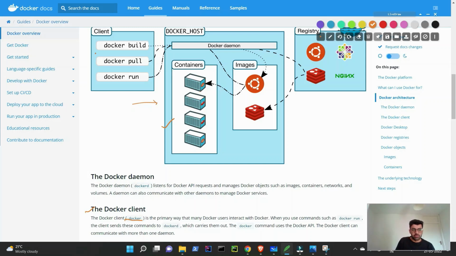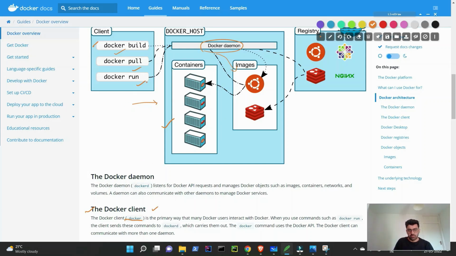You will communicate through the client with commands like docker build, docker pull, docker run, which will be run on the Docker daemon, and the daemon will do the required process, whether you want to build, pull, or run an image in a container. That's the function of the Docker client.